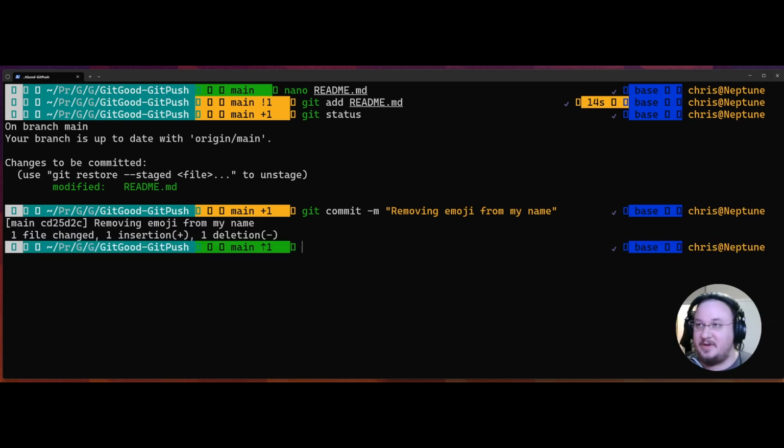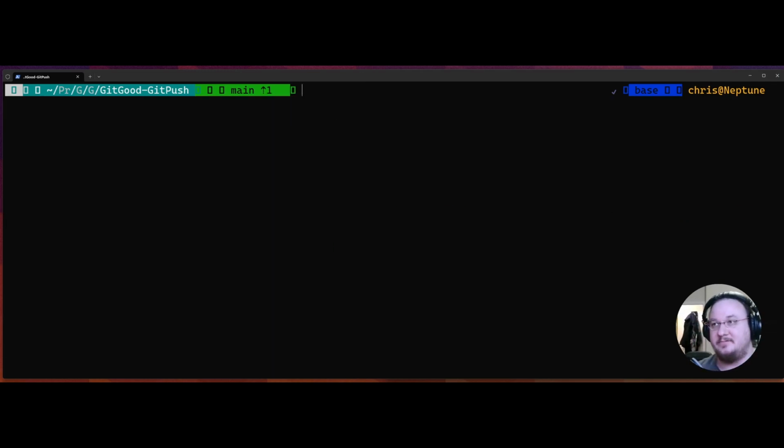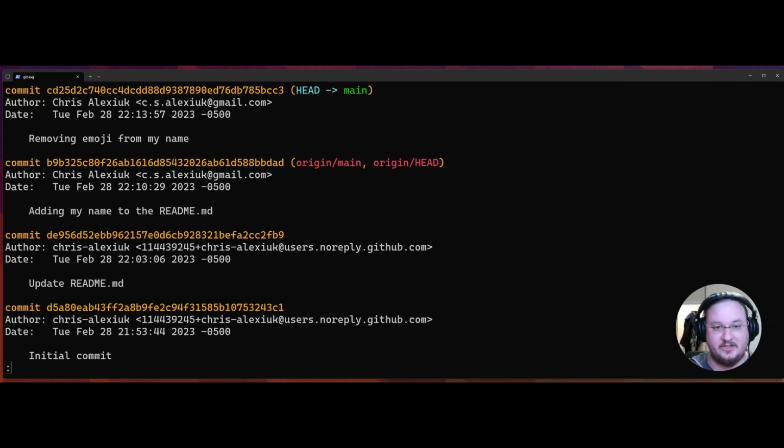And now it's been committed. And now let's say we want it to be a little bit more explicit, so that we can see again, if we check the git log, that we've left our remote behind. Our remote's still chilling back here on this commit. So we haven't told it anything. But our local is ahead on this commit, right? Because we've removed that emoji.